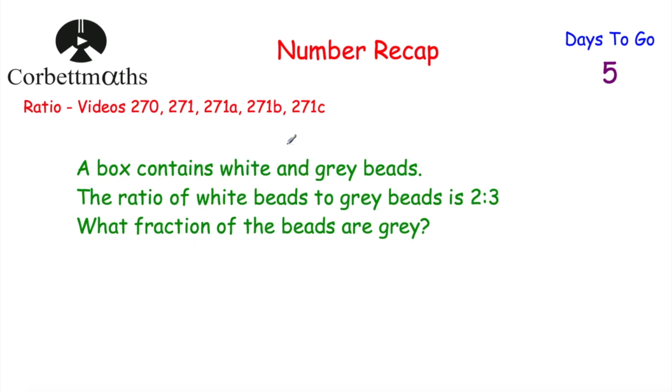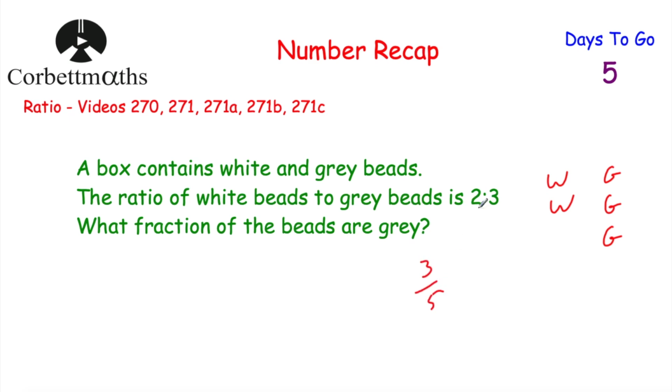And that's it. Sometimes we're asked to express ratios as a fraction or ratios as a percentage and so on. So here we've got a box containing white and grey beads, and they're in the ratio 2 to 3. So if we want to find the fraction of the beads that are grey, so if we consider the ratio, for every 2 whites is 3 greys. So that means white, white, grey, grey, grey. And if we want to find what fraction of the beads are grey, we've got 3 out of 5. So it's just going to be 3 out of 5, and that's it.